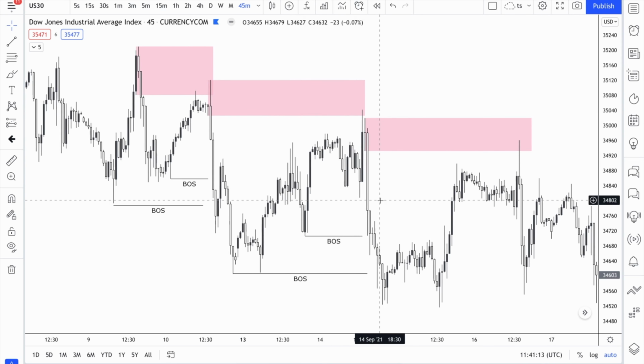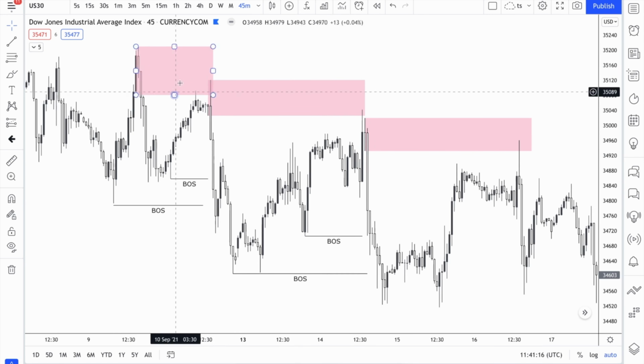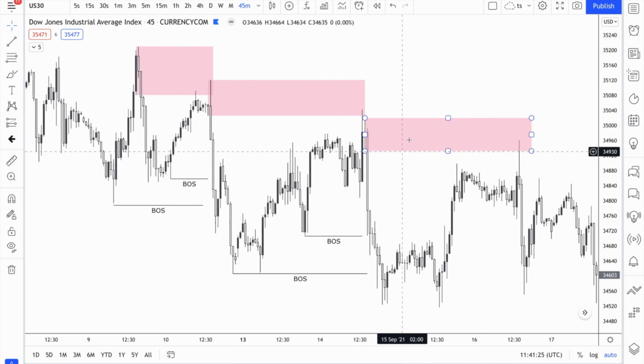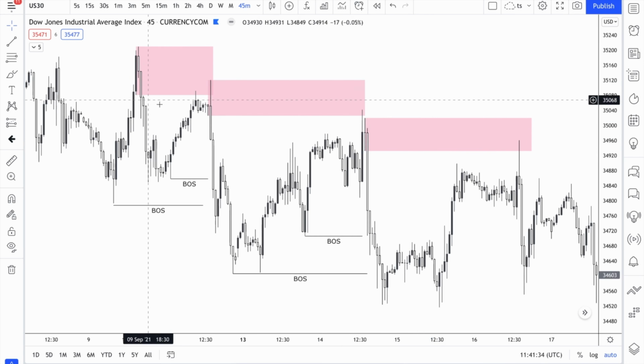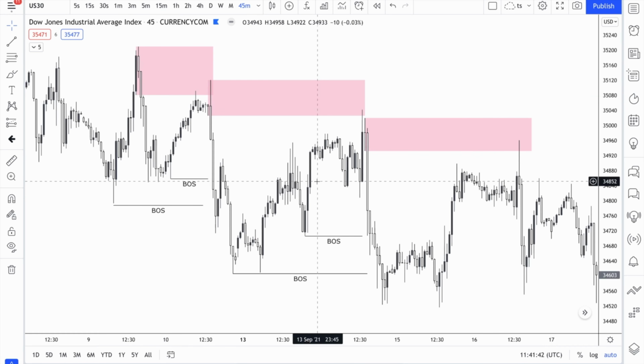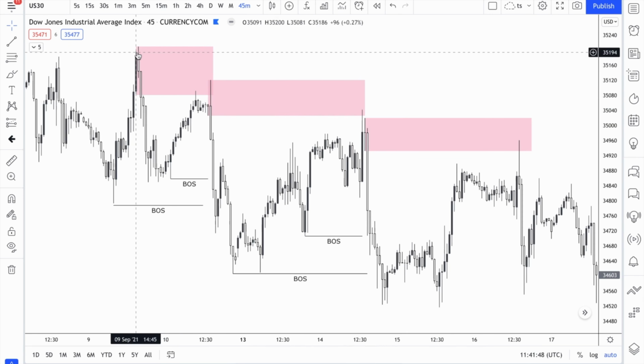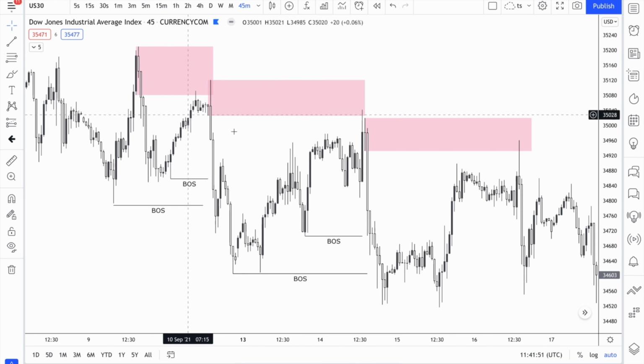If you were being a little bit more aggressive, and if this supply zone was cleaner and it had a better breaker structure, you could then start looking at this area for an entry as well, and then when you have another supply zone created, you could potentially have a scaling trade from there on. But for this example, because the first supply zone didn't meet all our requirements for its formation, that's why I'll be looking at this one for the trade. That said, if this did meet all our requirements and this one caused a breaker structure, then we could look at the second supply zone at the earliest for a trade.